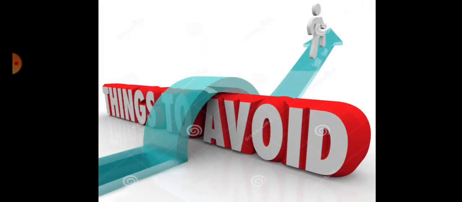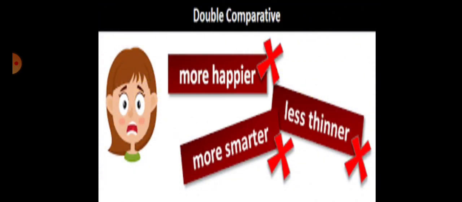There are a few things you have to avoid. You have to avoid the double comparative, but I'm bringing an exception. Let me tell you in detail. This is double comparative: 'more happier.' 'More' is the second degree of much, and 'happier' is the second degree of happy. If you write like this, it's wrong. You should write 'more happy.'